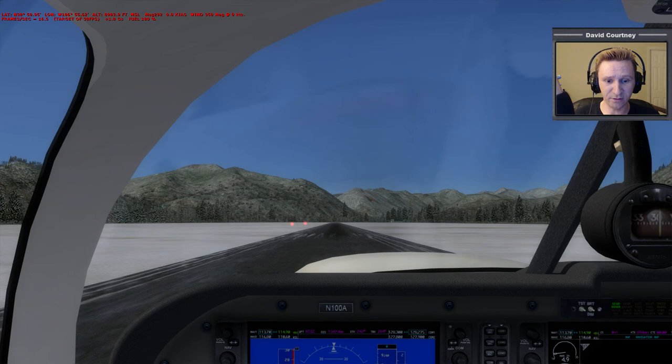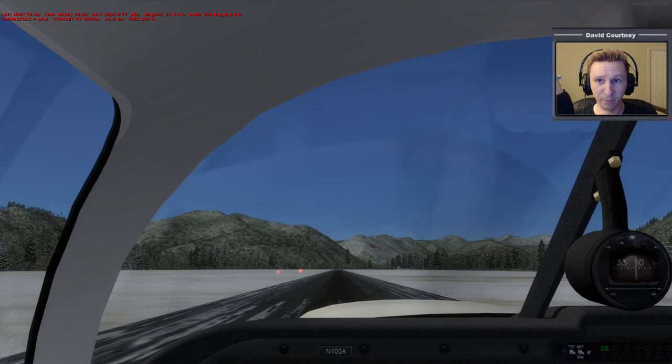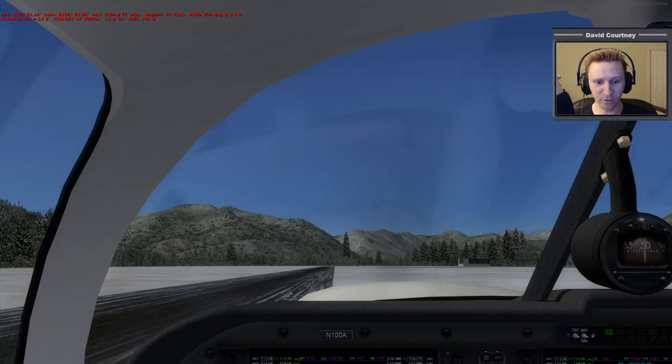So full throttle on the main. And we're at 35 knots, 40 knots. Try not to go off the runway. 60 knots. Ooh. And let's bank before we run off the runway. Whoa. Oh, there we go. Raised landing gear right away.